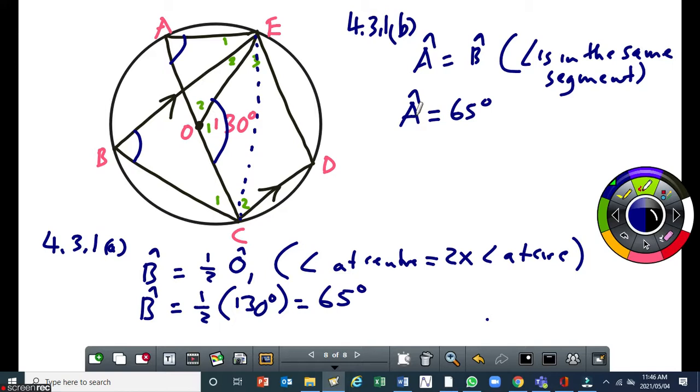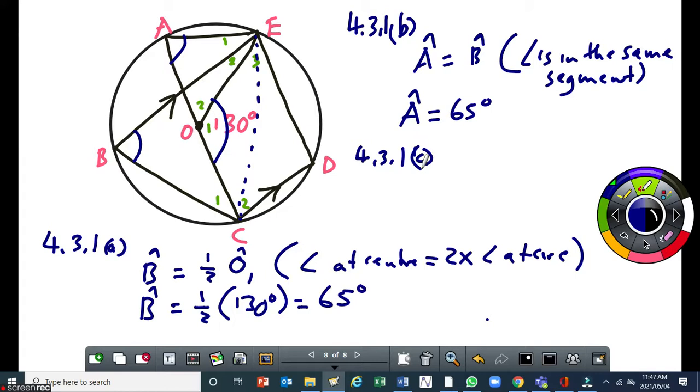Okay. Then we now need to find the size of angle D. Now, to find the size of angle D, it's going to be easy because I already found the size of angle A. You can also use angle B. It's your choice there because we have got two cyclic quadrilaterals here. We have got ACDE, it's a cyclic quadrilateral. We also have BEDC or BCDE, it's also a cyclic quadrilateral. So you could use angle B or angle A. Either of the two will give you the answer, but you have to use theorem number 5.